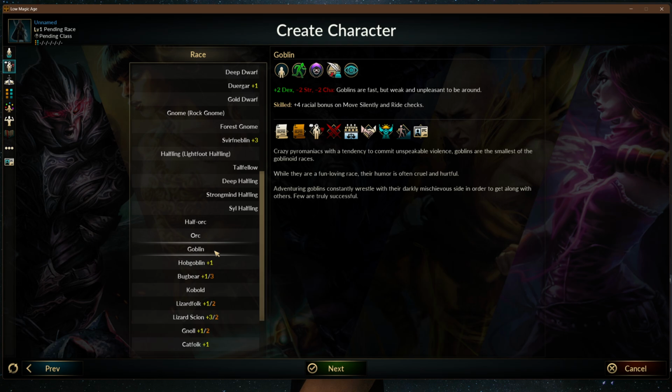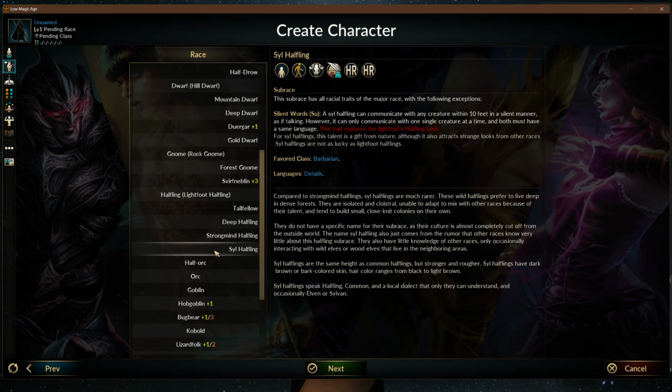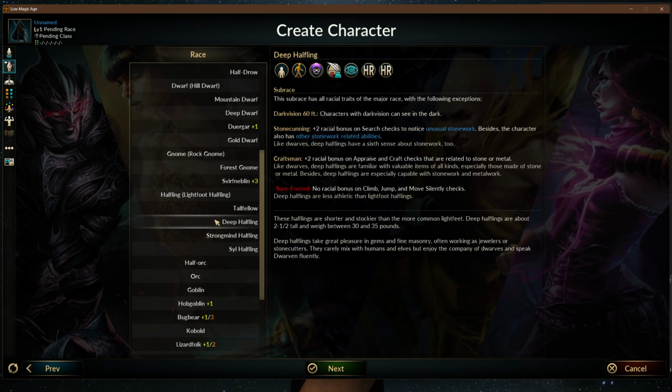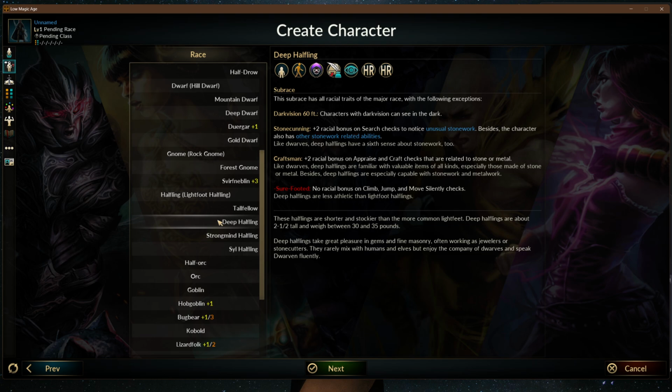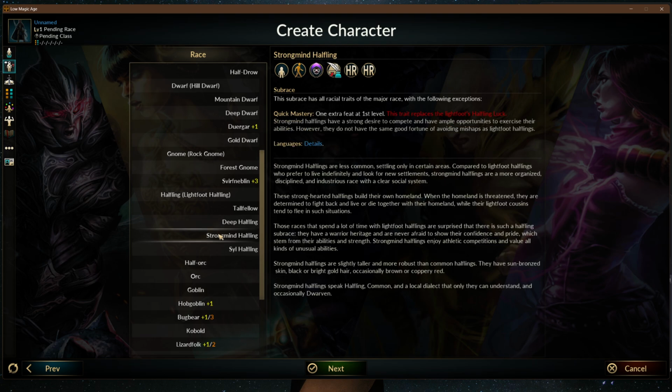Goblin. Crazy pyromaniacs with a tendency to commit unspeakable violence. Goblins are the smallest of the goblinoid races. Let's see. Stone cutting and craftsman. Deep halfling. Dark vision.